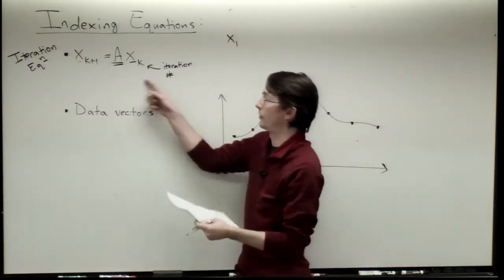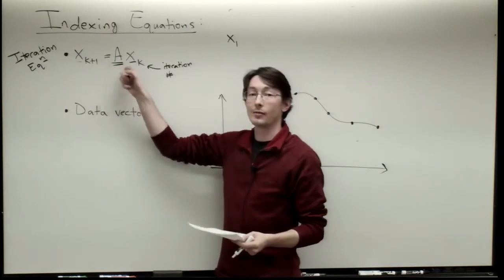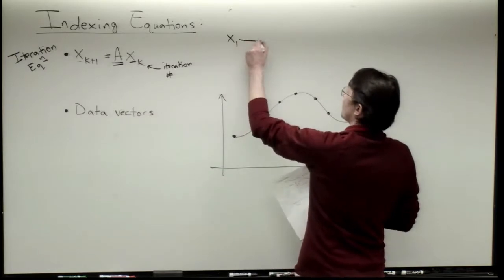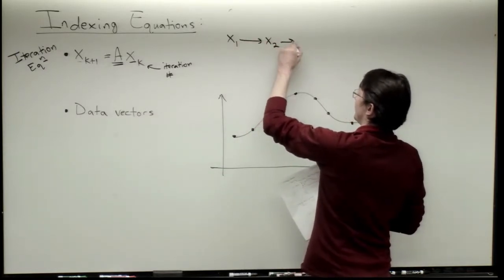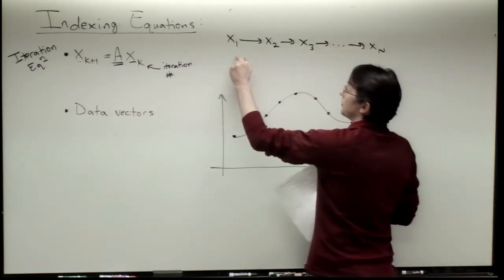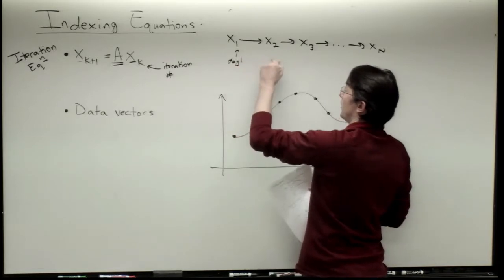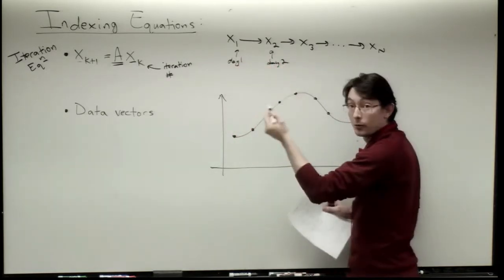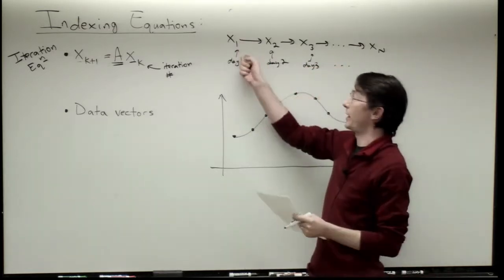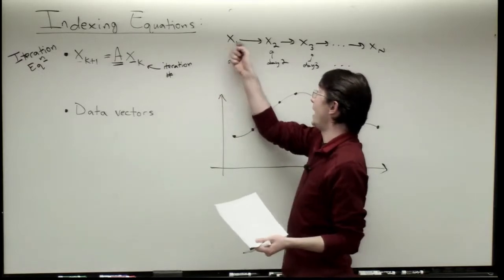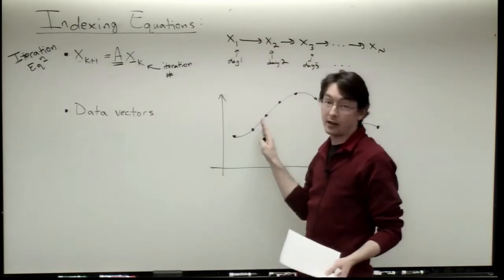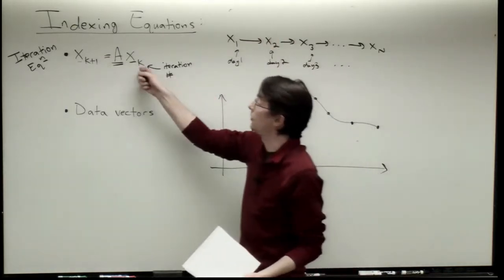And it tells me that I go from x at day 1. So I think of this maybe as iterating in time. Maybe A takes me from my state today to my state tomorrow, and so on and so forth. So x1 goes to x2, goes to x3, dot, dot, dot, to xn. This would be my day 1, day 2, day 3, and so on. So this index here might have a physical meaning, that this is the day, right? x1 is my state x on day 1, x2 is my state x on day 2, and so on. Okay, so this could mean an iteration number.